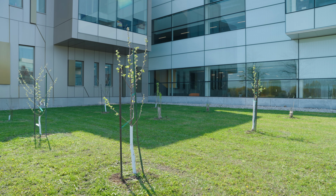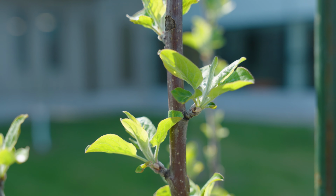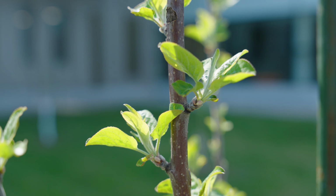Last summer, we started our orchard, which you can see just out the back behind me. We planted 5 pear trees and 5 apple trees, and we also planted 2 cherry trees and a pear tree on the other side of the road. This was in an effort not only to, I guess, someday be able to reduce the amount of produce that we have to bring in, but also trees are excellent for sequestering CO2. So any trees that we plant on the campus lowers the CO2 footprint of the college.